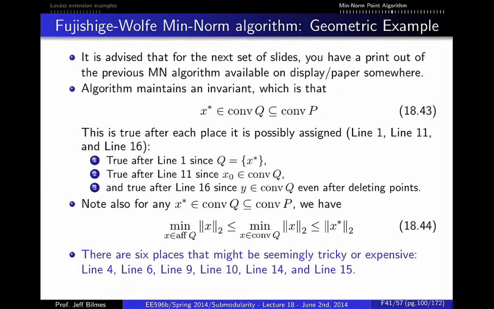But in any event, line 10 can also be solved by that same trick, because what we're going to do is solve the linear solver by giving us the set of affine coefficients. And then line 10 is going to be solvable by just checking whether the affine coefficients are all greater than or equal to 0.